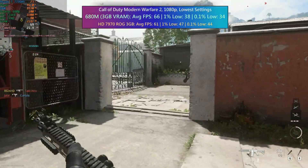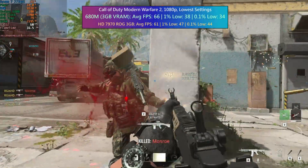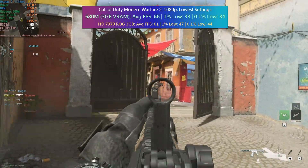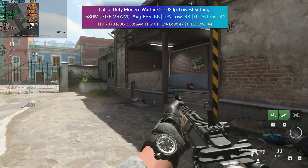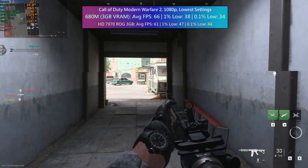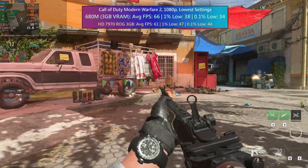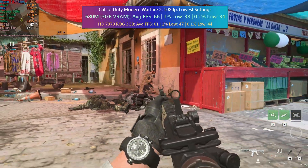Call of Duty Modern Warfare 2 at 1080p ran at over 60 frames per second. I ran the in-game benchmark for the results, but I'm showing footage from a bot match where it was far easier to replicate a similar scenario, and it was nice to see that in the real world the 680M did still do better as far as an average goes. The percentile lows fall a bit shorter, and we can of course set the VRAM to 8GB or auto if we wanted, but with 16 gigs of total system memory this still might impact performance elsewhere, so 3 is actually a good place to leave things.